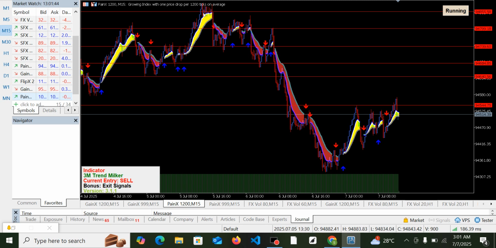Okay, so this is 15-minute time frame, and of course it has gotten to the resistance zone at this point, and right from here, it gave us a downtrend signal. You can see it's changed from the yellow color to the red color. Okay, and this is also coming from the resistance zone. And there are two things that can happen from the resistance zone. It's either it breaks out above it or it changes the direction of the trend. Since it's unable to break out above it, then definitely it only means it's going to change the direction of the trend.